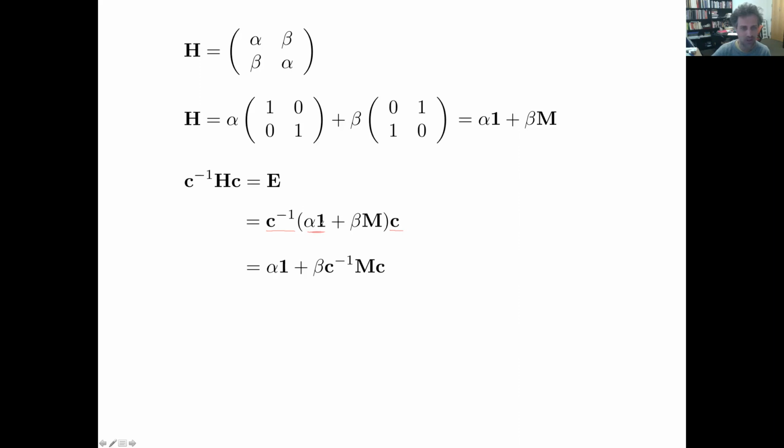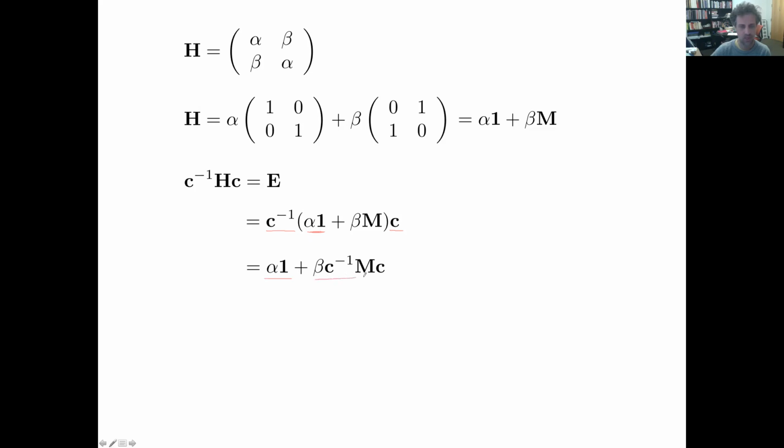which means I can just take this expression, alpha times the unit matrix, out from this multiplication from the left and the right by C, and C inverse times C equals 1 already. So that's also a unit matrix. The end result is I just get the same that I started from because it's already a diagonal matrix. So every time you multiply from the left with the inverse of the column vector matrix and from the right with the column vector matrix, nothing's happening because the matrix is already diagonal. Okay, so that's the first step.